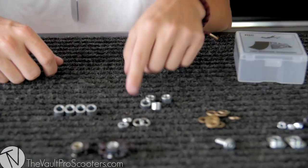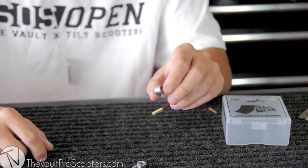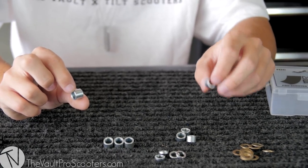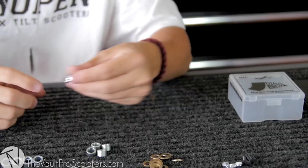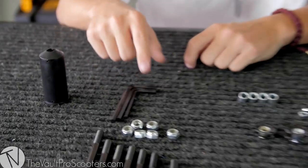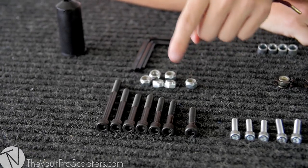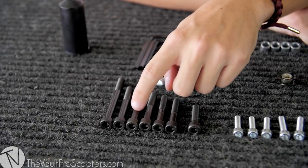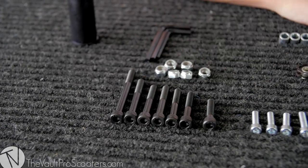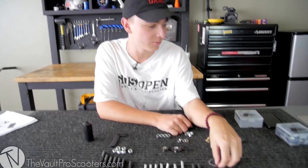One of the other differences between the HIC and the SCS is this one comes with four sizes of deck spacers compared to three on the SCS — you get kind of an in-between sized spacer here. You're still going to get three brake bolts. I just looked these up — they're actually called speed nuts. It's a tool-less nut; it can catch onto your deck so you won't need a wrench. You're still going to get a four, five, and six millimeter allen wrench. With the HIC you get seven axles — not six — two of one particular size, along with the nuts. So you get seven axles but six nuts — the math isn't quite adding up.